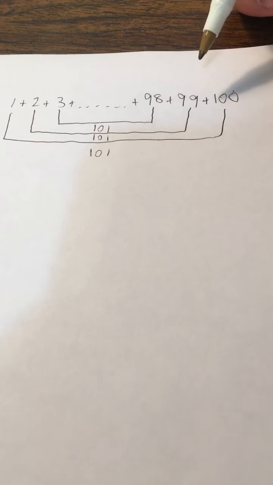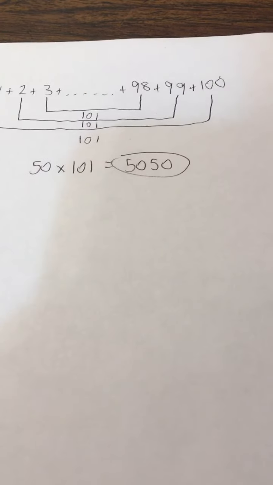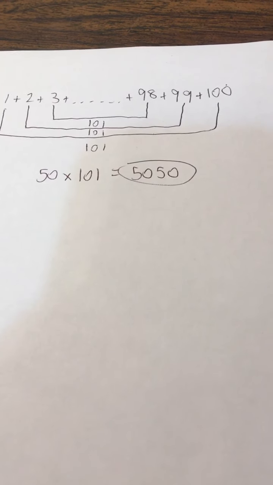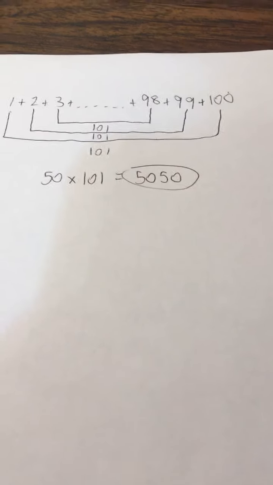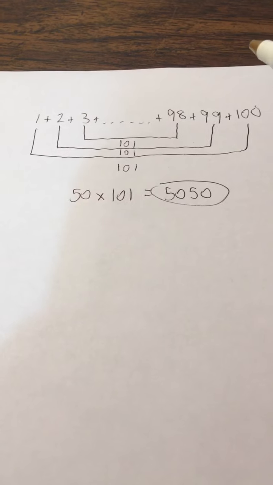Now how many pairs would there be? Not 100 pairs. There's 100 numbers, so how many pairs would that be? It'd be 50 pairs. Each pair is 101. So to figure out the sum, you could just say 50 pairs times 101. That'd be 5,050. That's what you get when you add 1 plus 2 plus 3 plus 4 plus 5 all the way to 100. Isn't that clever? Now, what does that have to do with us in our life? We can use the same method to develop a formula.